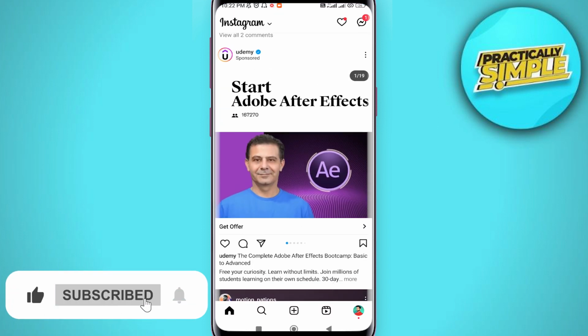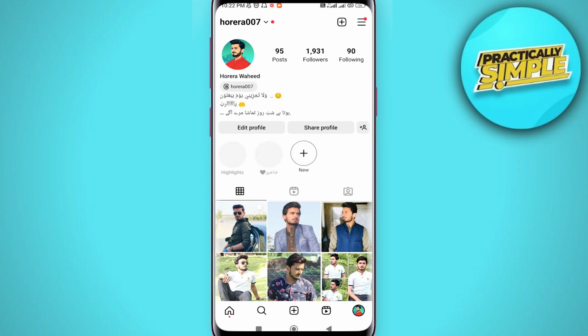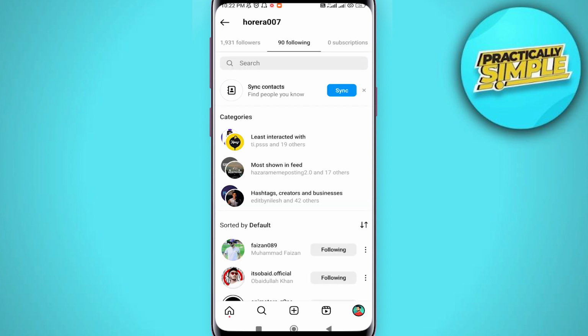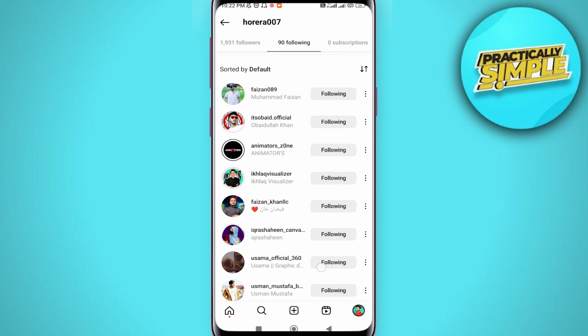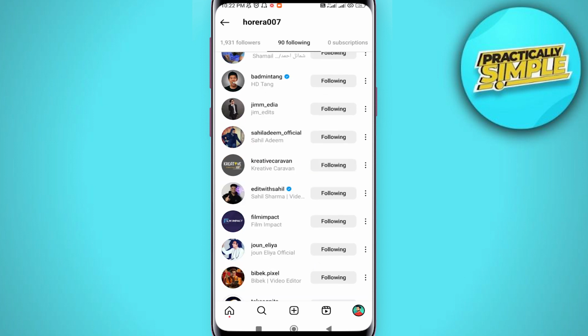So the first thing that you want to do is unfollow all the people or accounts that you followed so that you won't have their notifications here. As you can see here on following, let's say you don't want to have information or posts, or you don't want to see updates on this person, you just have to tap on unfollow, and unfollow all the people that you don't want to have information on.